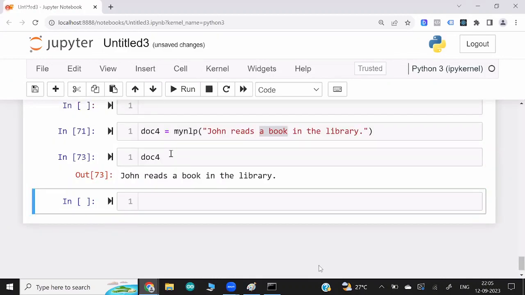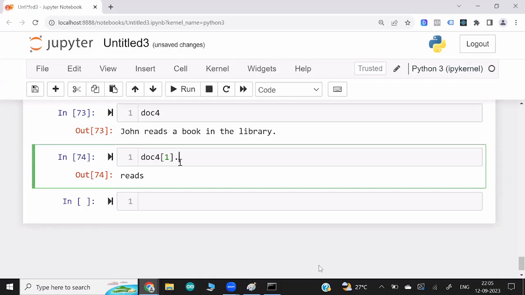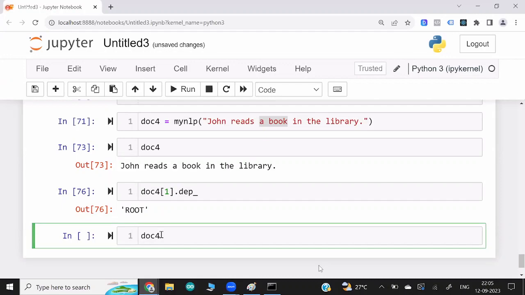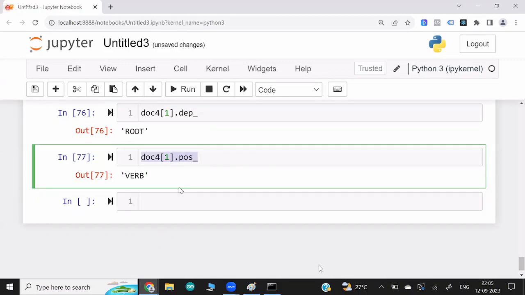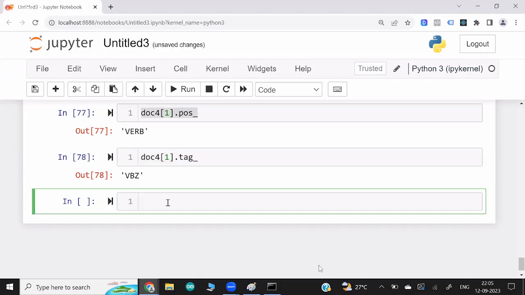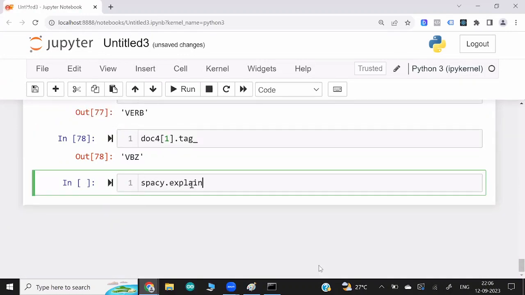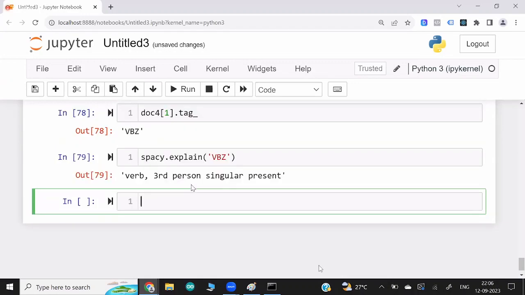Okay, so this is document number 4, and here in document 4, if you just search for read, and if you see the read, who is your head? Nobody. Read is the head. The root head is always root. Or what is your dependency? I am a root. That's what I am, the root of this tree. Okay. Or can you tell me something more about you? What POS do you have? I am verb. Okay, can you tell more about you? Fine grain level tag. It is VBG. What is VBG here? I don't know. So let me ask the species what the VBG keyword explains here. VBG is a verb, but present tense. Or person present tense. That's what, right?